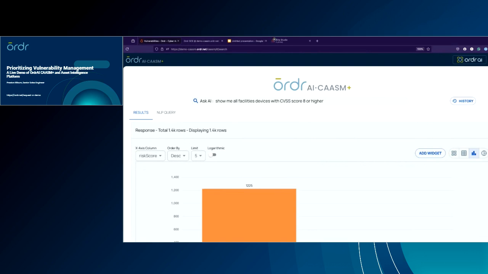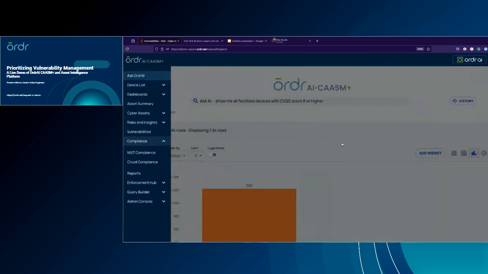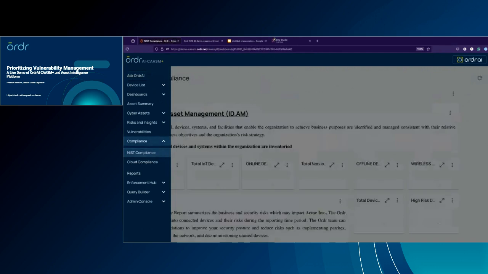Anything else, David? Yeah, you know what? You actually went ahead and answered one of the questions about customizable dashboards. There's another one that's kind of adjacent. It's related to compliance. So do you want to show us how we can help with compliance when it comes to the dashboard? Yeah.